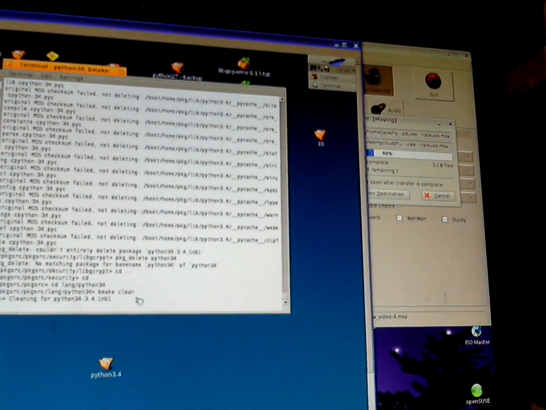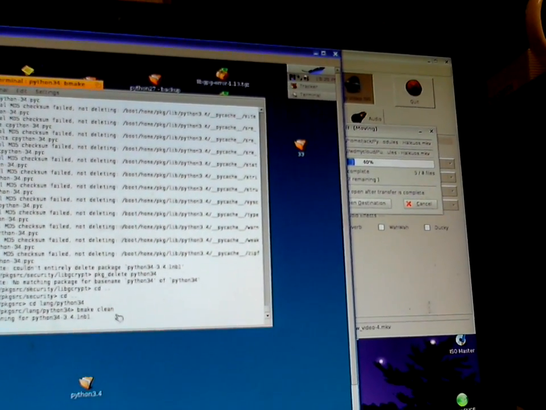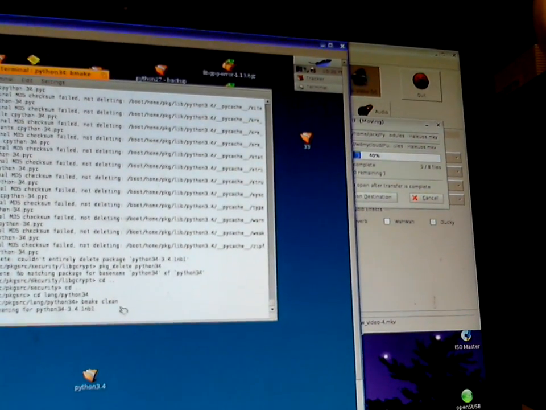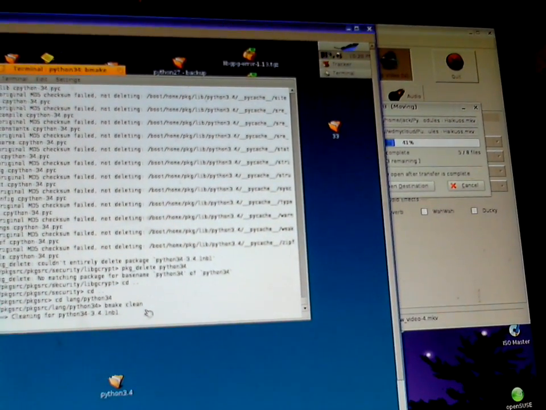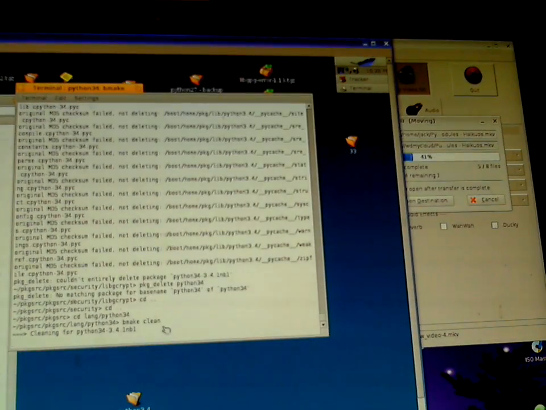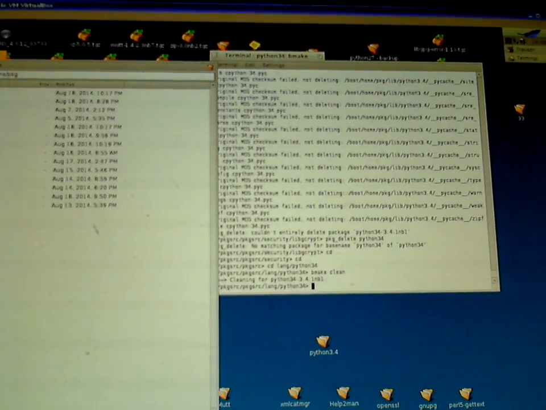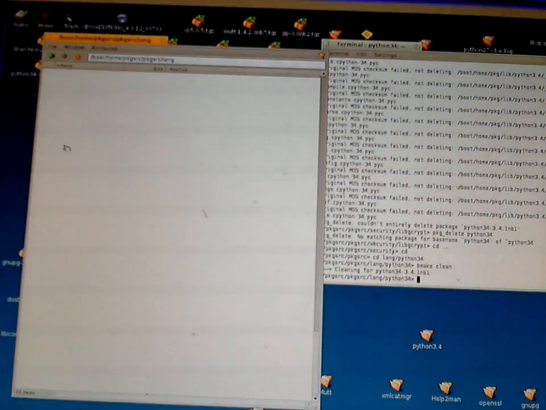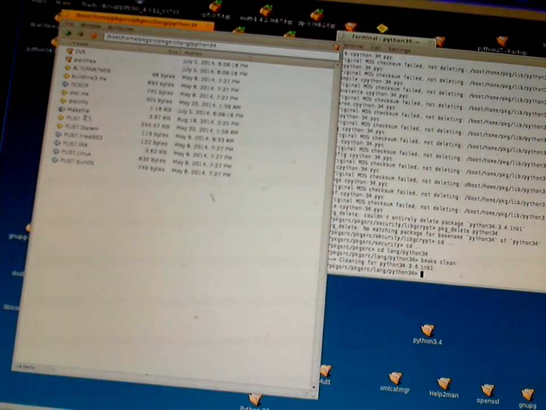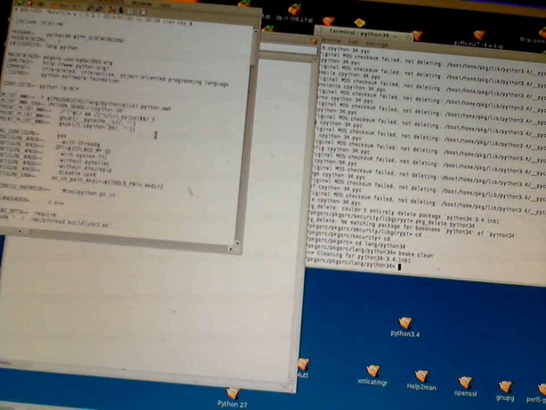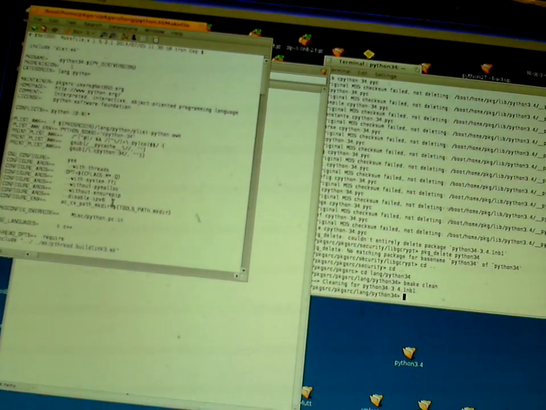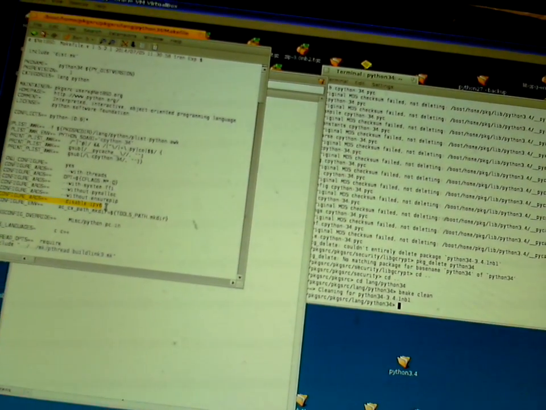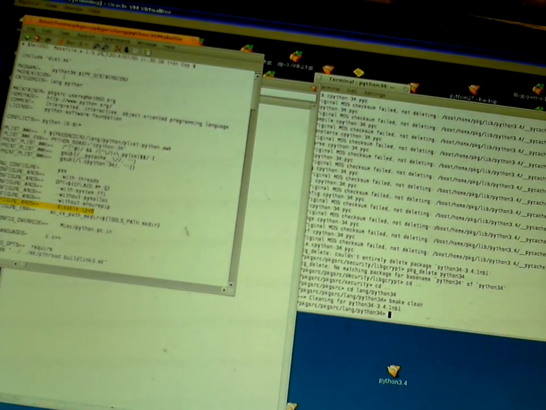Alright, so package delete Python 34. And you're not going to delete some of my stuff? Well, whatever, I don't care. There are checksums. I'm not worried about checksums. It's a huge package. It's like 20 some odd megabytes.